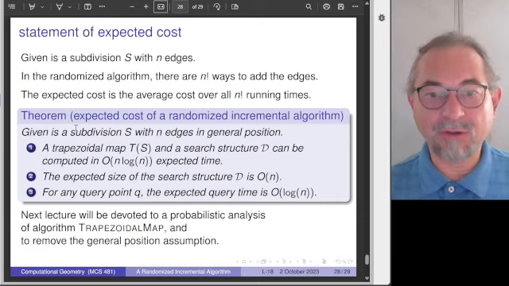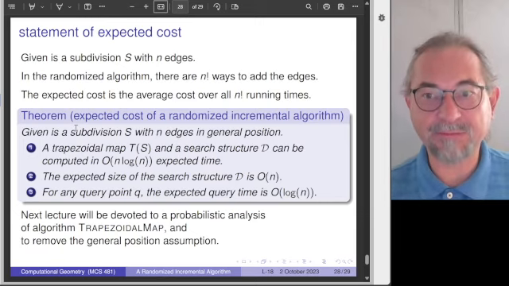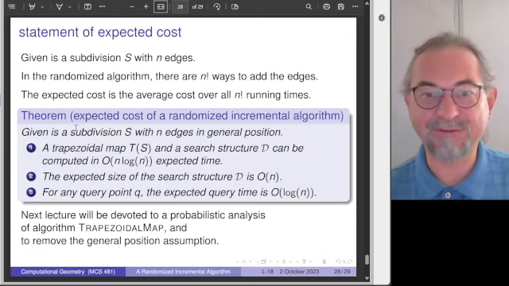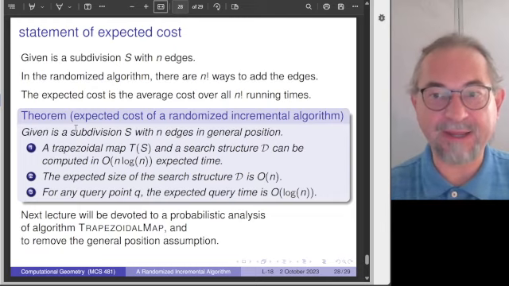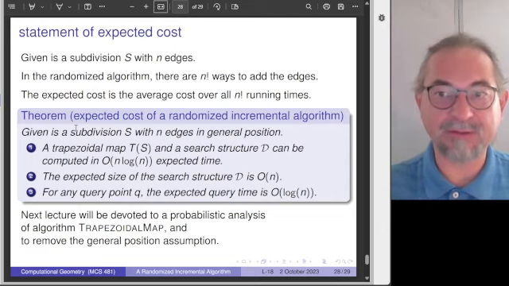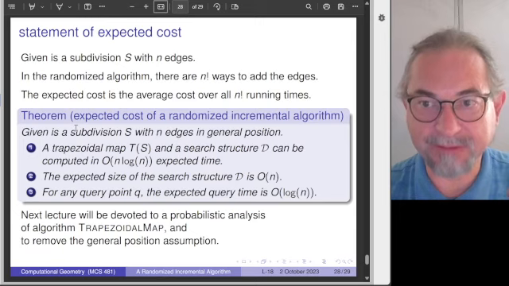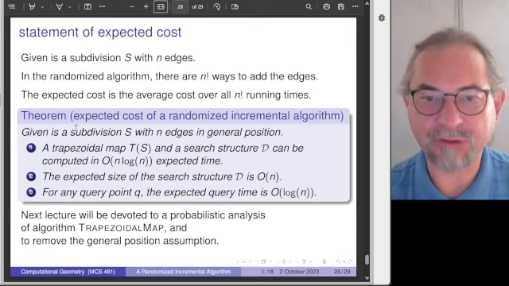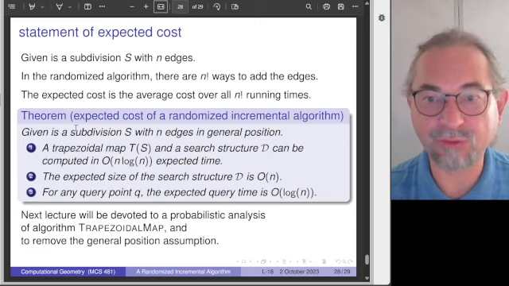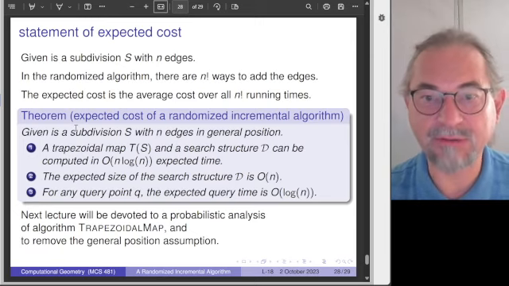You get the n log n factor because there is the n from the pre-processing already when you compute a random permutation. But there's also the n because you're adding one step at a time. You add the segments. The log of n is by the depth of the search structure. The size of the search structure is also linear now in the number of line segments.